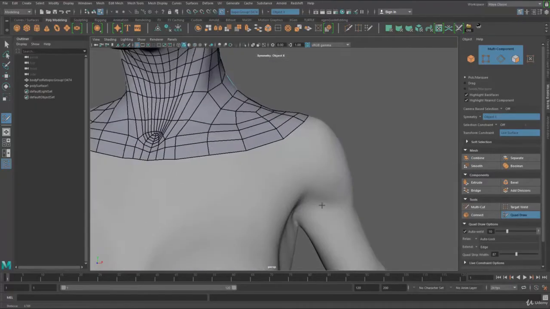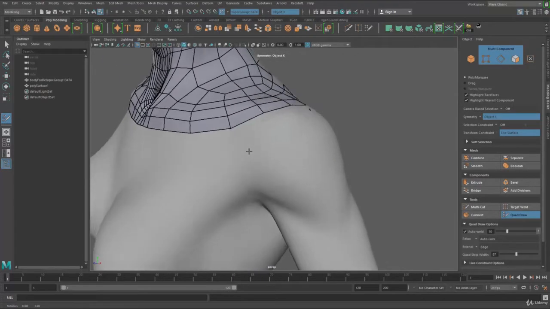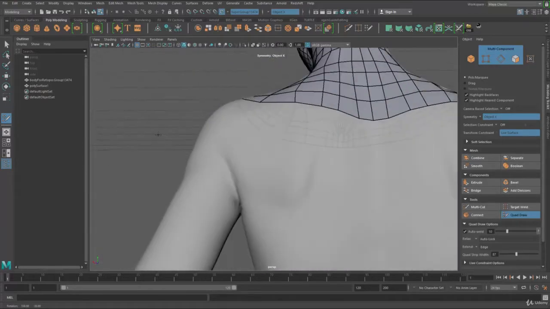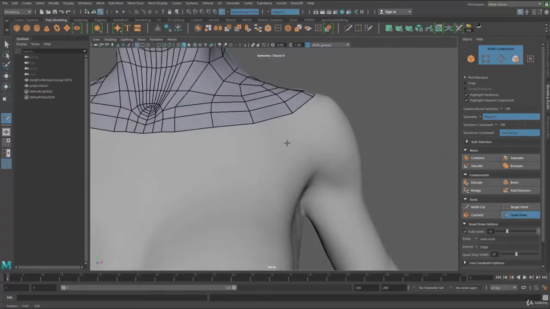Alright, let's move on to the body. Now one thing I wanted to figure out as soon as possible is a loop wrapping around the hole that my arm will grow out.